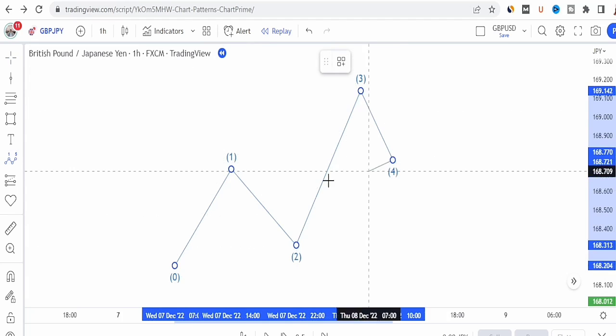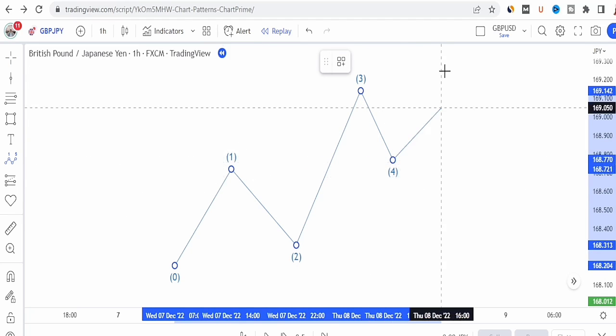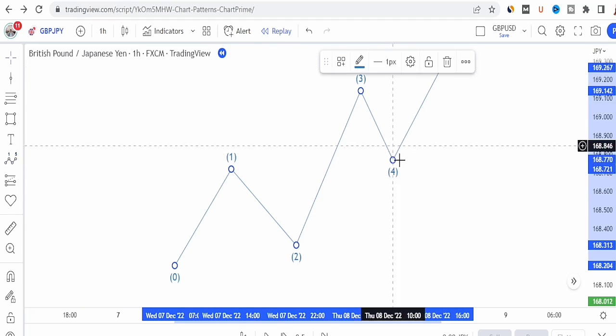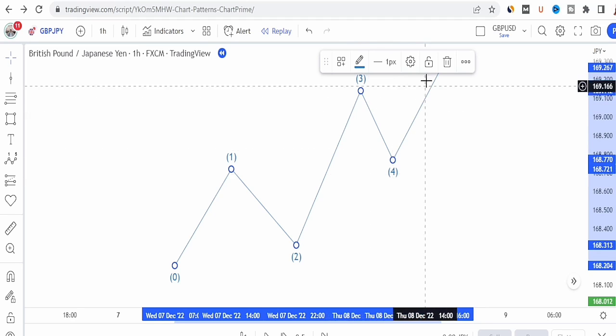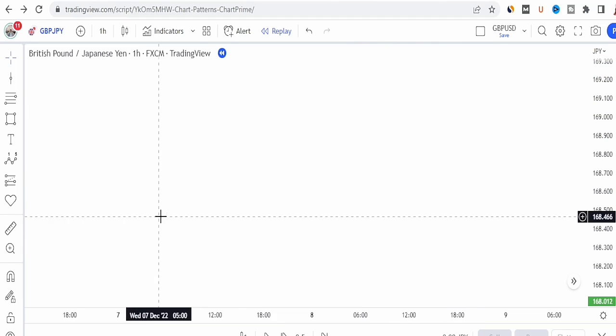Now the market breaks into the previous zone right here, and you are going to be looking for the market to buy at this point right here. So in this video, I'm going to be dissecting this strategy step by step, going deep into it, and show you the 3 types of setups that you can get if you want to trade and maximize your profits with this strategy. So we have 3 types of break and retest setups in the market.